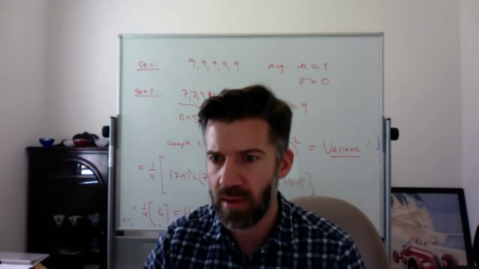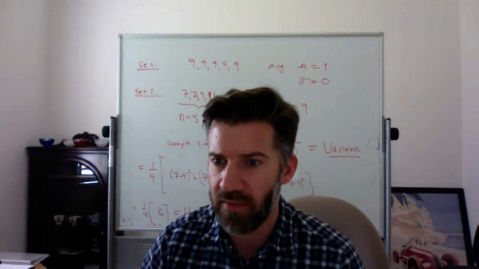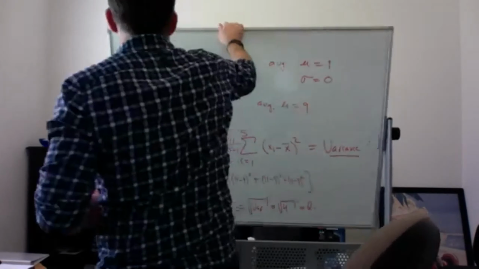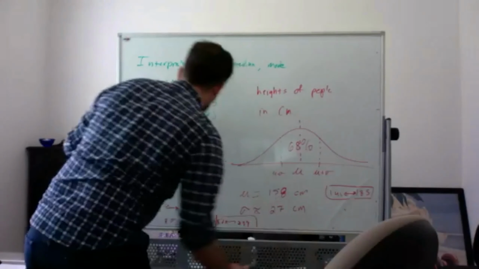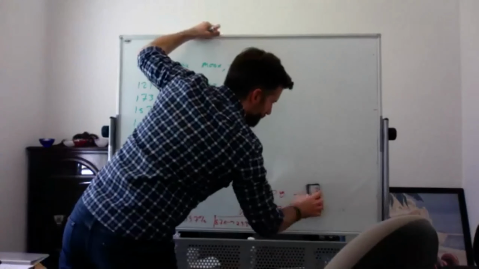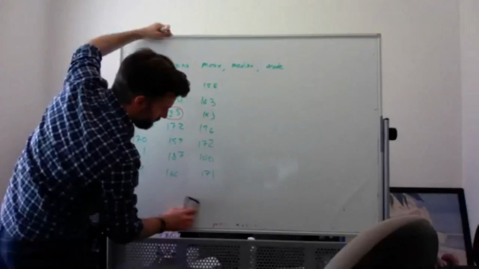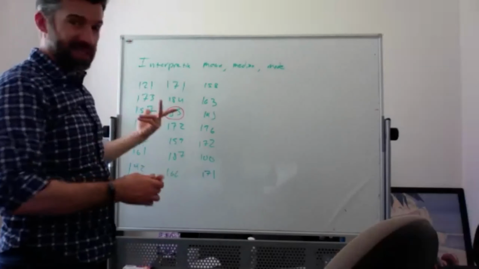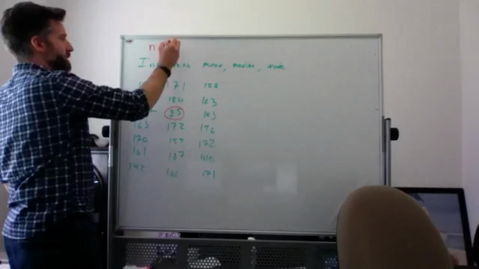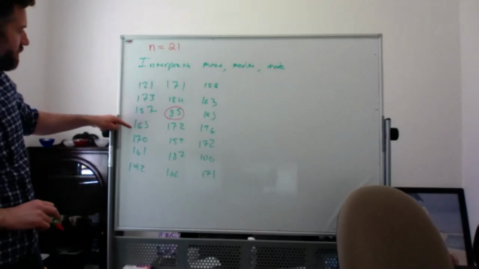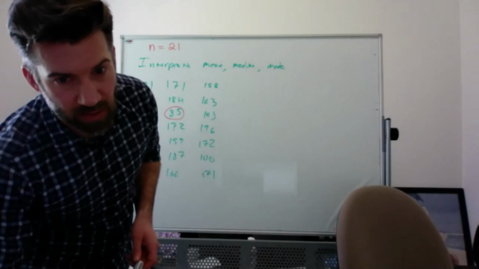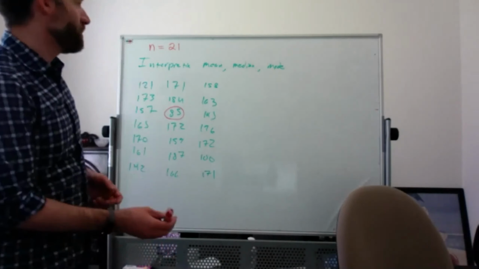All right. So we can definitely talk more about standard deviation. We can look at this data set. I just want to point out that for this data set, the number of pieces of data n is 21: 1, 2, 3, 4, 5, 6, 7 times 3 is 21. And we got, I will say, lucky. Looking at the Desmos meta calculator here, the mean was exactly 158.